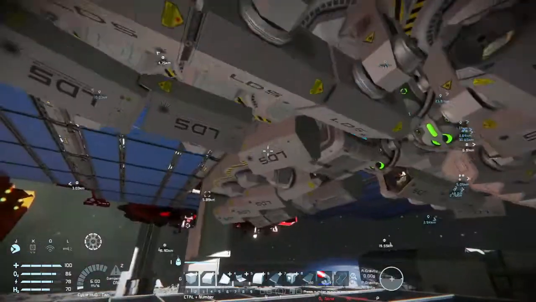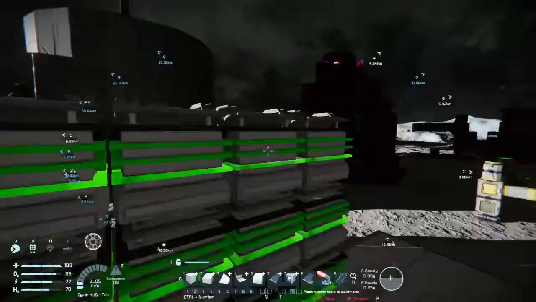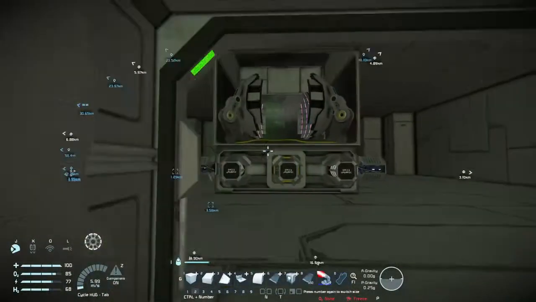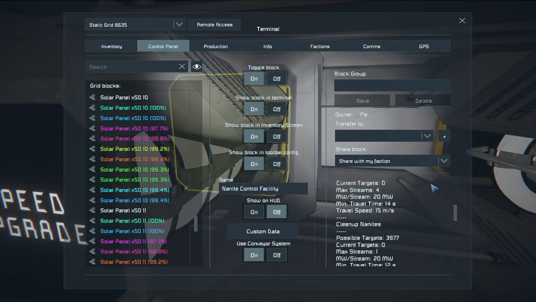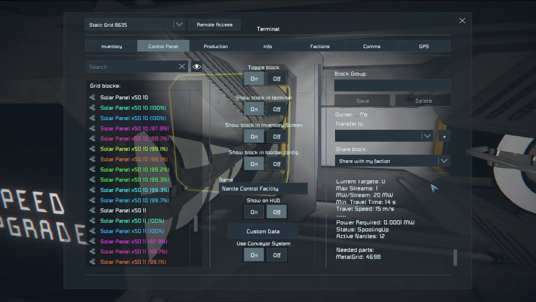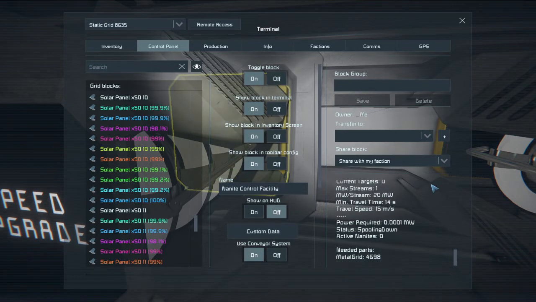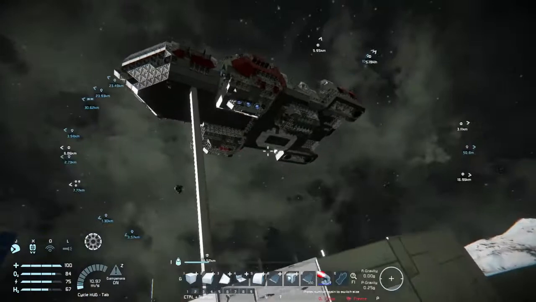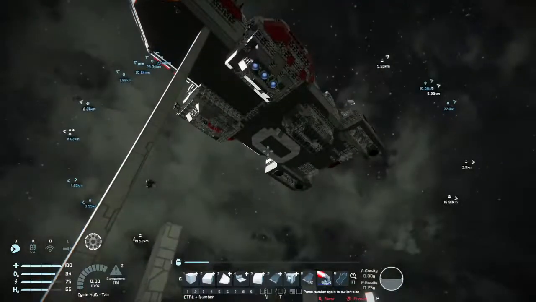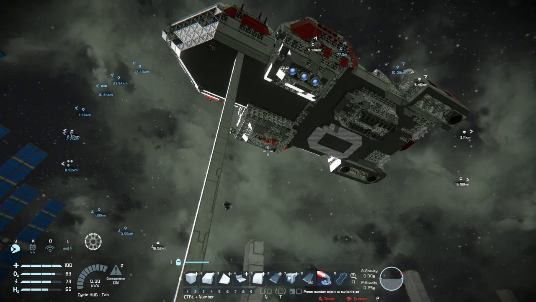What else? I'm pretty sure we're almost ready to take this into outer space. Almost there, not quite yet. Also, I did some testing off camera, and it turns out that my flagship can actually make it out of orbit with about 100,000 uranium and 100,000 ice in it. So that was fun figuring out.